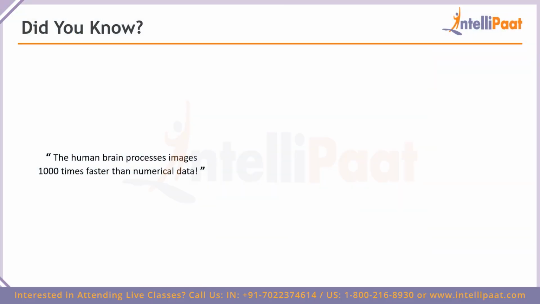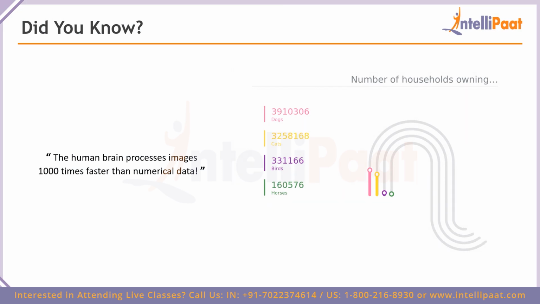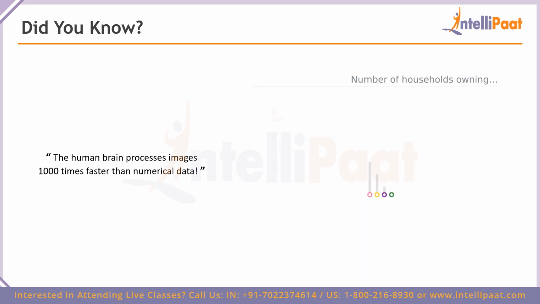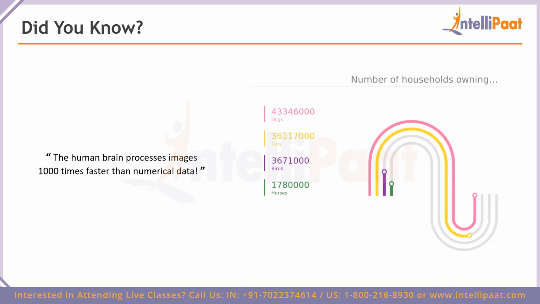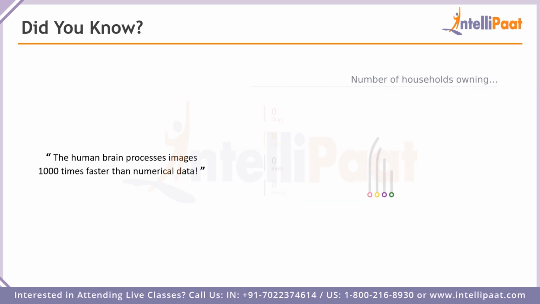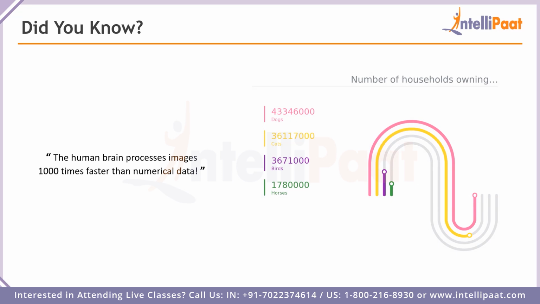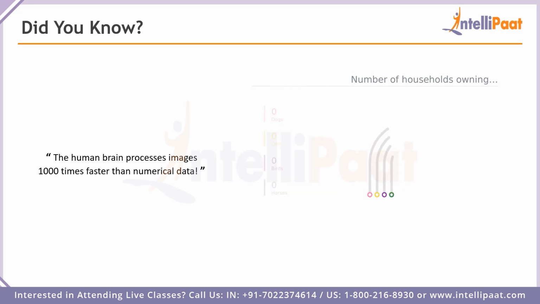First thing I want to ask is, did you actually know this? The human brain processes images 1,000 times faster than numerical data. So think of this exact situation, right? Let's say you have an Excel sheet with probably 2,000, 3,000 rows and columns worth of data. And as soon as you look at it, you might not be able to make sense of it. But then when you go on to create a graph out of it, or multiple graphs for that matter, then you can make a lot of sense out of it, right? And I'm sure you've been in this spot and you understand this as well.